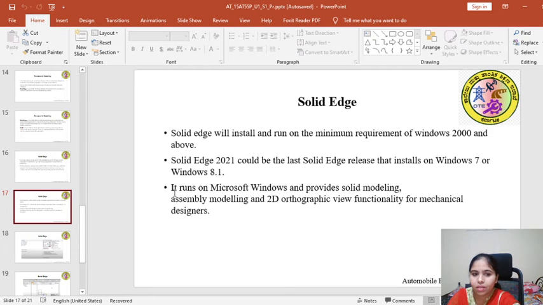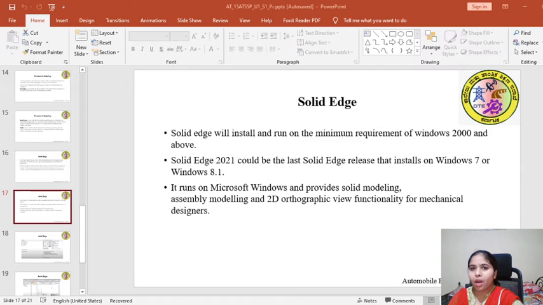That is how it is. It runs on Microsoft Windows and provides solid modeling, assembly modeling, and 2D orthographic view functionality for mechanical designers. Now, this is about what Solid Edge is, the basic definitions of Solid Edge.